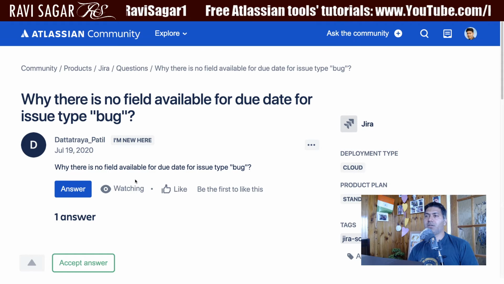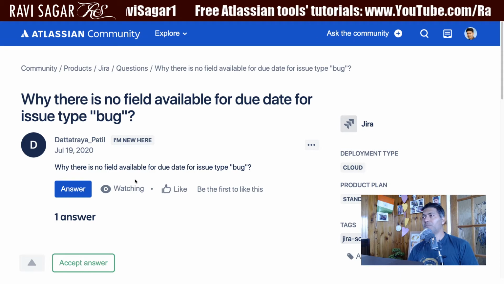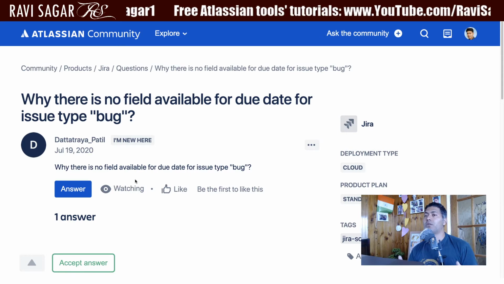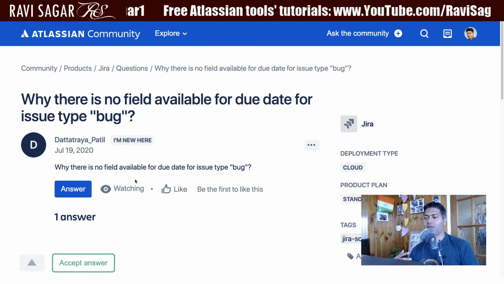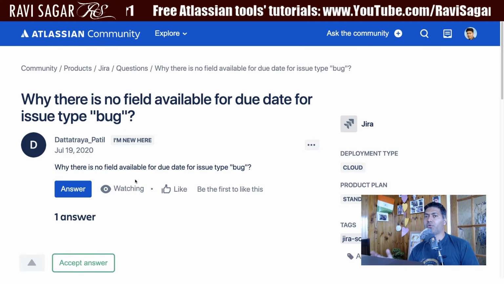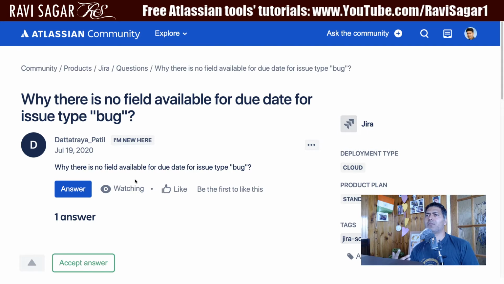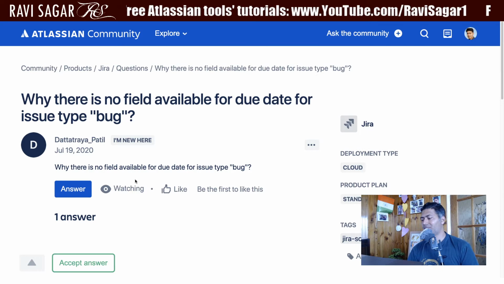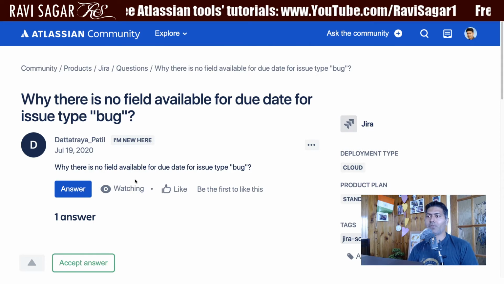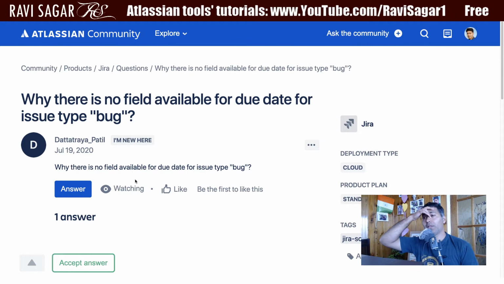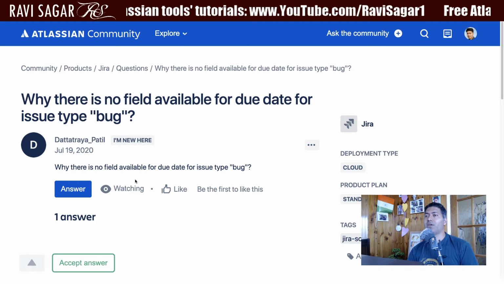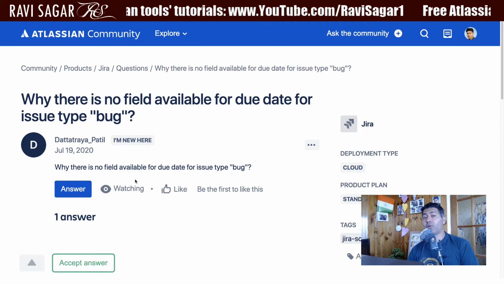Now in Jira there is a concept of schemes where basically you define some configurations, and those configurations are used by one or multiple projects. And this concept of issue type screen scheme is, I think, slightly complicated as compared to other things in Jira. So what you need to do is take a look at your project configurations and identify why this particular field is not displayed, and you can always add it if you want.